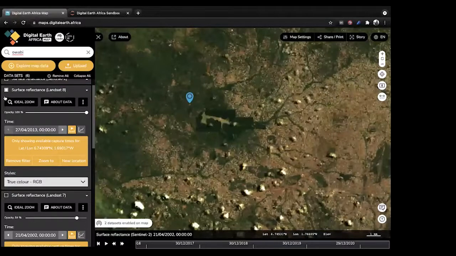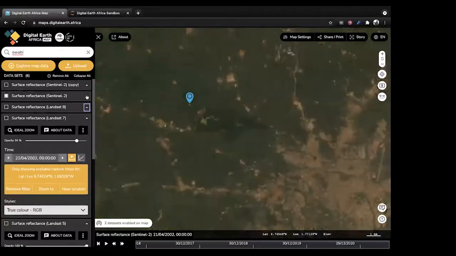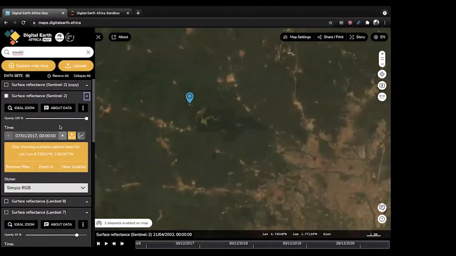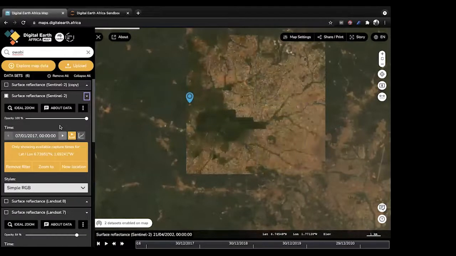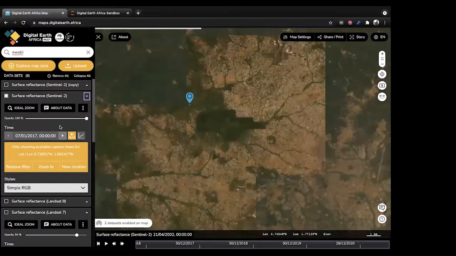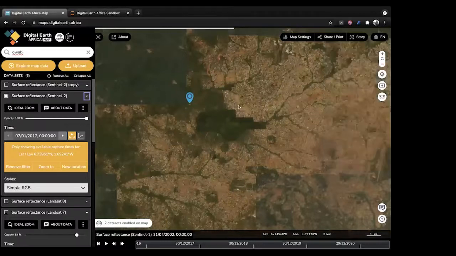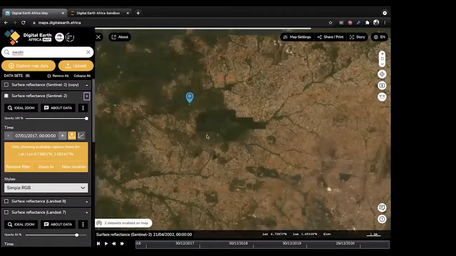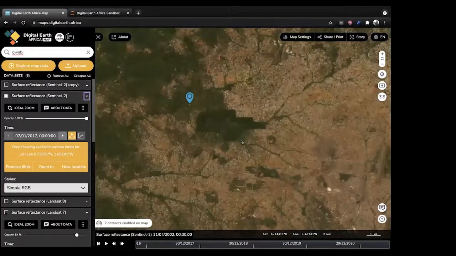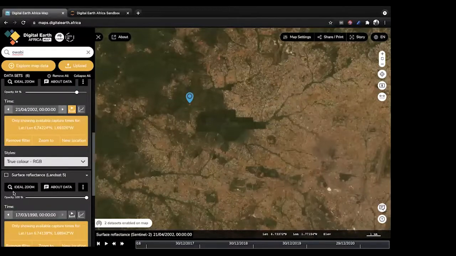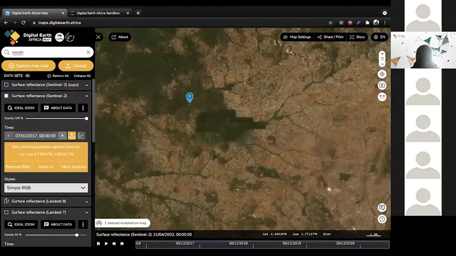Now let's move on to the Sentinel, which we started having from 2017. So the Sentinel data will come. And as you can see, within the Sentinel data, we are having a lot of areas that are being covered and being developed. You notice that urbanization is approaching the forest reserve. So what we can do to make the comparison, because we noticed that in 1986 there was a lot of forest area, is to compare it with 2013, because 2017 and 2013 are two separate years.